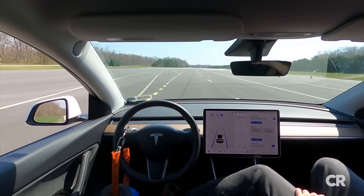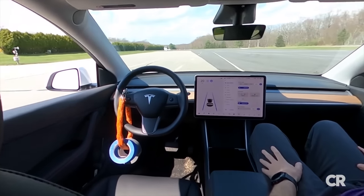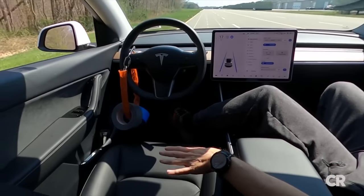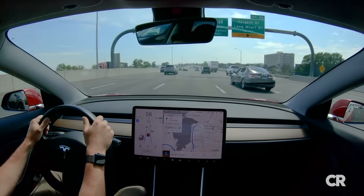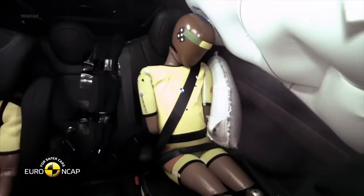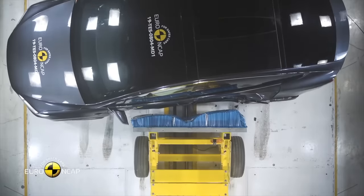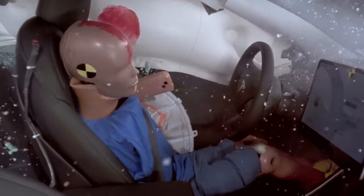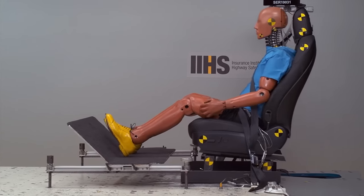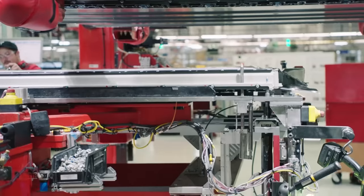After this, the magazine tester simply sat on top of the buckled seatbelt, effectively fooling the Model Y into thinking that the driver was wearing his seatbelt properly. Fortunately, it appears that Tesla is working on a way to prevent such tricks from happening. This was hinted at in a recently granted patent that outlined a system that detects improper seatbelt use. Published in 2019 and granted earlier this year, Tesla's patent for improper seatbelt usage detection provides a good way for the company's vehicles to actually determine if its occupants are belted in properly.